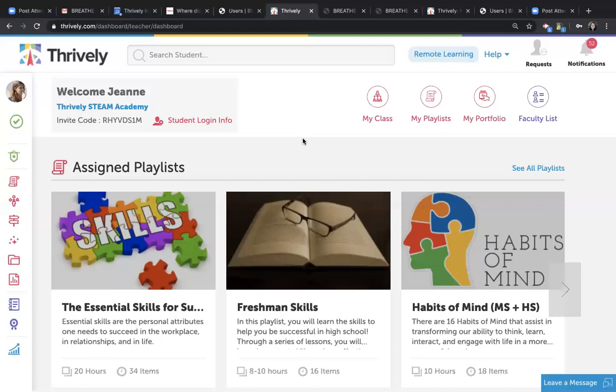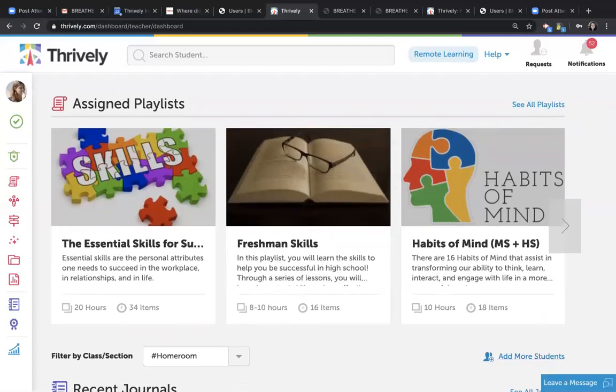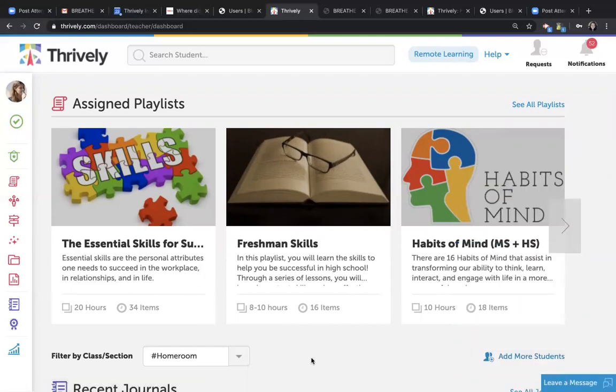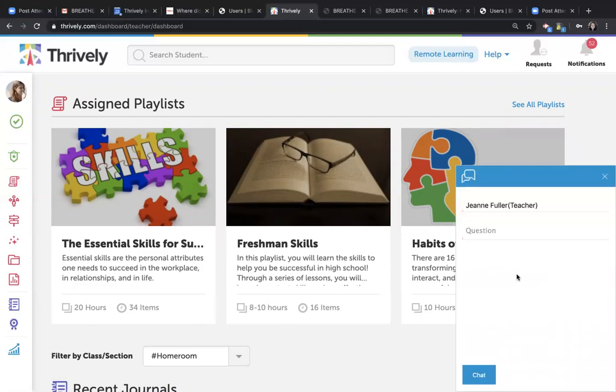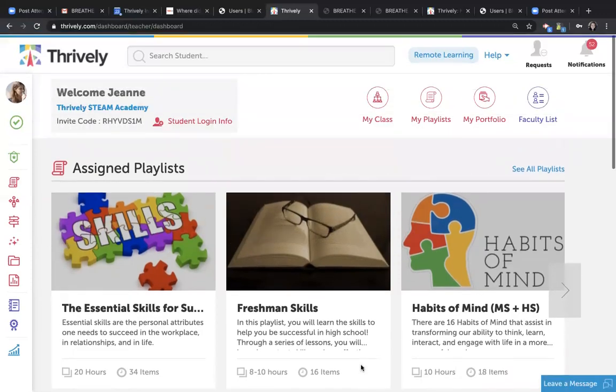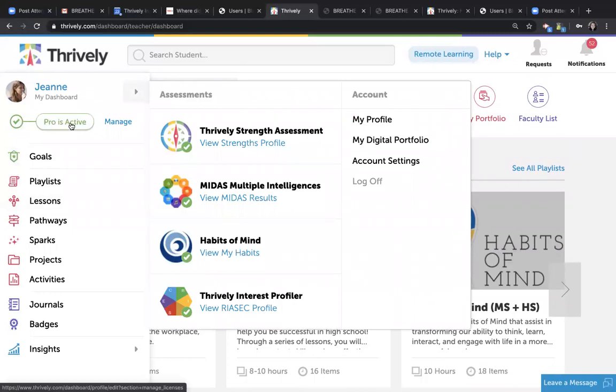So our main goal is to get this content to your kids and to have them have that experience. We don't want budget to be the only limiting factor there, so always reach out to us. For now, we've even turned on Pro Level for those teachers and schools and districts and parents who request it. So you can always, from any screen on Thrively, go to this blue box that says leave a message. That actually goes directly to our help desk, and you can leave a message and we will get back to you. If it's technical, tech support's super great. They'll get right back to you. If it's a question about programming or upgrading your account to Pro, somebody usually will get back to you in 24 hours or less. You can see here, mine says Pro is active. If you haven't upgraded to Pro, it usually has a red dot that says upgrade to Pro.